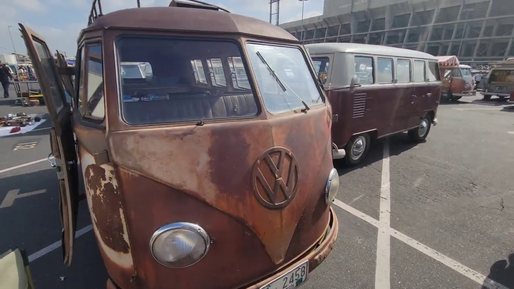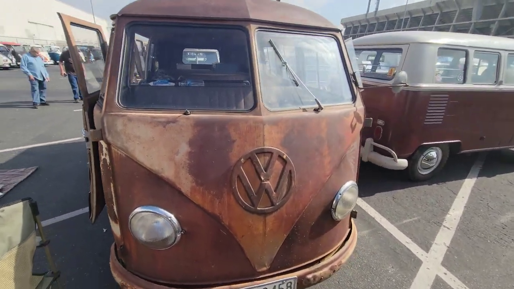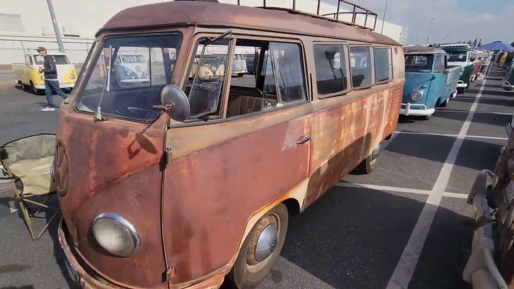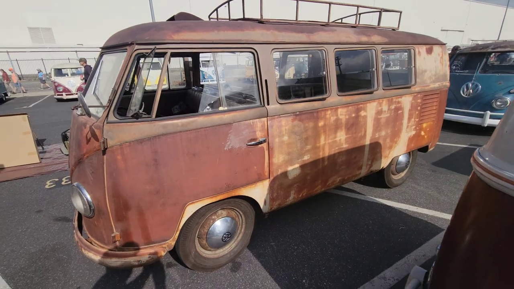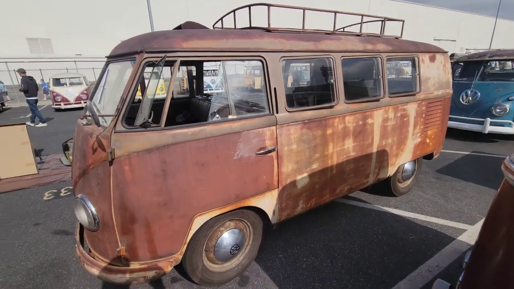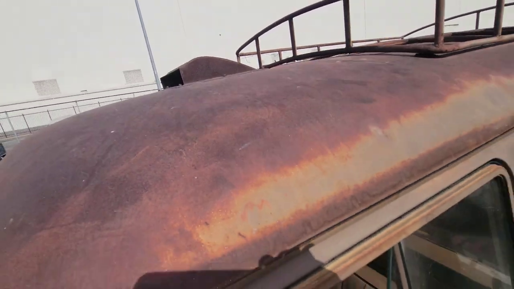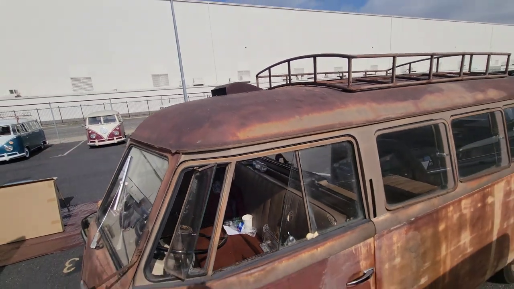Yeah, this is pretty neat here. It looks like, I don't know if this is from Washington or what the plate says on it. What's that? What's this? Oh, it's an air vent for the later models, I guess.